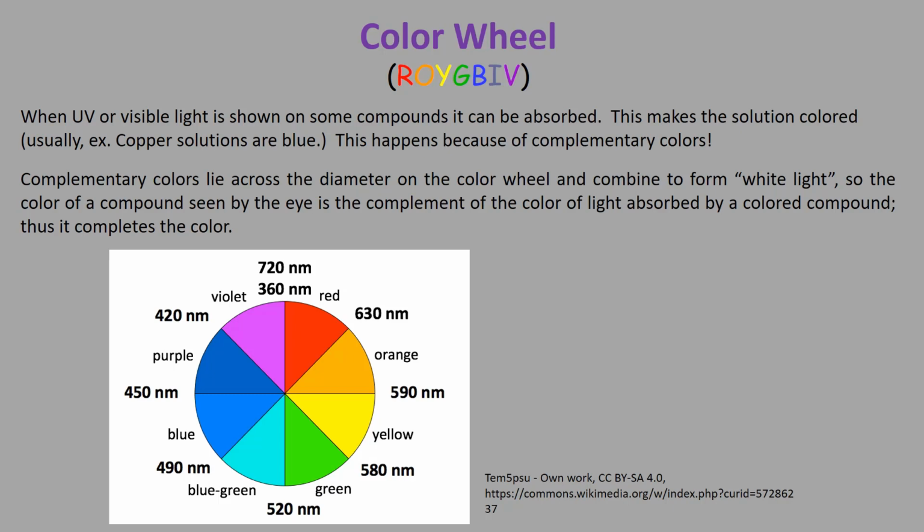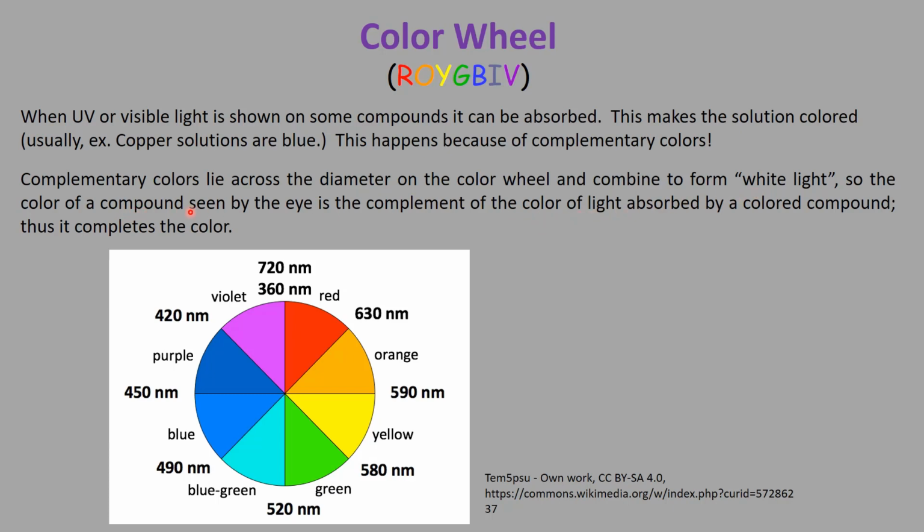And so if we look at that a little bit closer, if you see a red solution, it's because it's absorbing the blue-green color light. And remember that white light, or the light that we see in a light bulb, that's white light, not yellow, but white, is actually all the colors of the rainbow mixed together. That's why when you shine it through a prism, it separates them into the rainbow that we see. Or like a rainbow in the sky is separated because the raindrops or the water in the air is actually separating the light that's being shined by the sun. So it's acting as a prism.